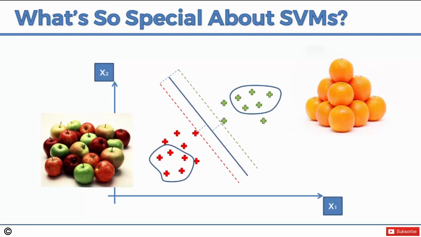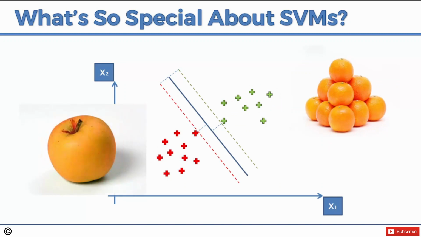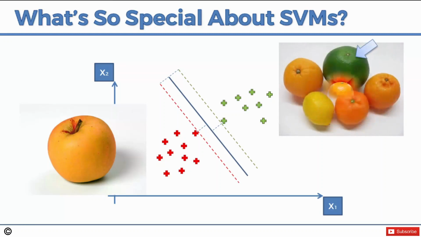Instead of looking at the most stock standard apples and oranges, what support vector machines do is look at the apples that are very much like an orange. Here you can see an apple which is not your standard apple, it's orange in color. So it's very easy to confuse this apple with an orange. And they would look at oranges which are not stock standard oranges, which are more like apples than anything else. So ignore the lemon here, it's not supposed to be in the image. Out of the oranges, the SVM would pick the one that looks the most like an apple.